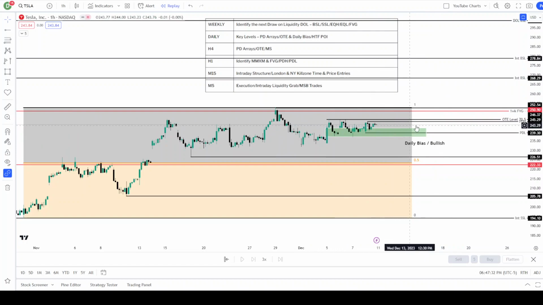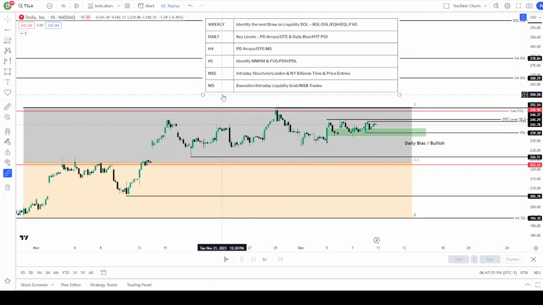So again, opening positions here, if they were long positions and you wanted to set your stop, you could set them down here at 231.76, or you could set them even deeper at 226.69. But this 1 hour fair value gap would be a good place to accumulate positions for the potential of a rally up.